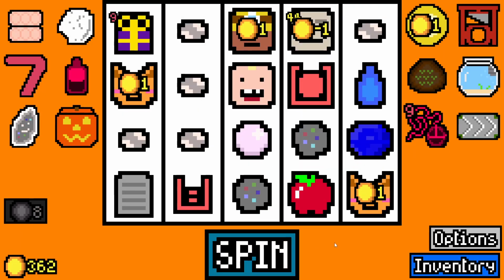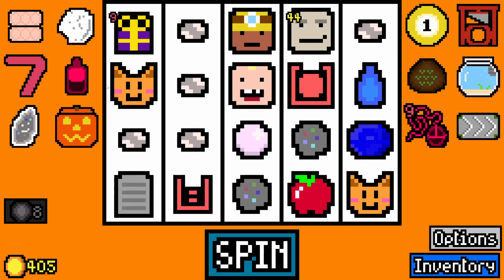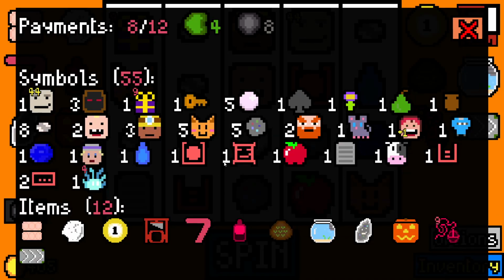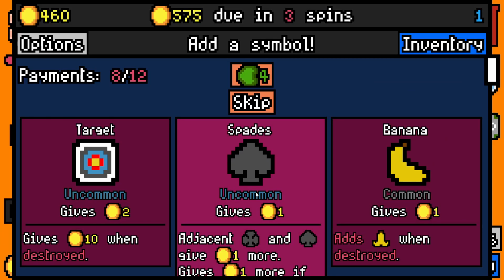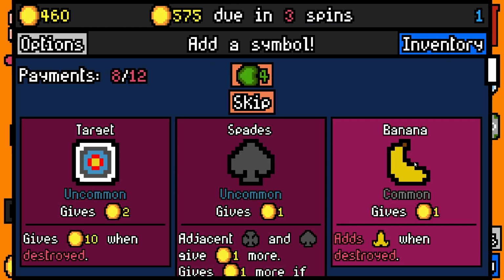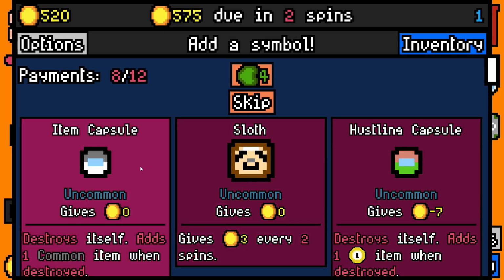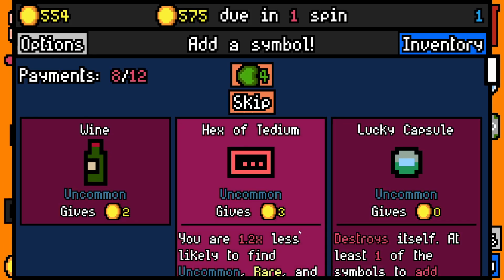Let's go ahead and do Hex of Hoarding. Oh, I actually... No, it's still here. Okay. So, I have... let's see, 1, 2, 3, 4, 5, I need more, at least for the chance of doing that. Now, I do have a spade. Let's go for another spade, even though it's probably not a very good one. Let's go with the item capsule. So three or more. Perfect.